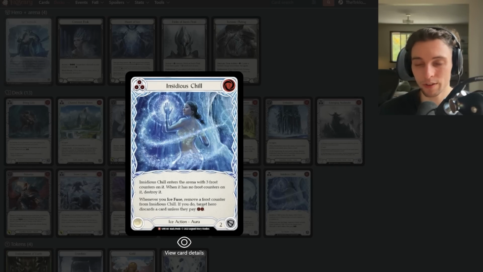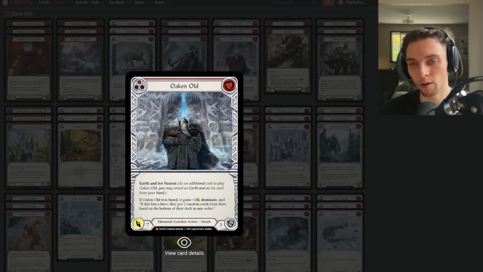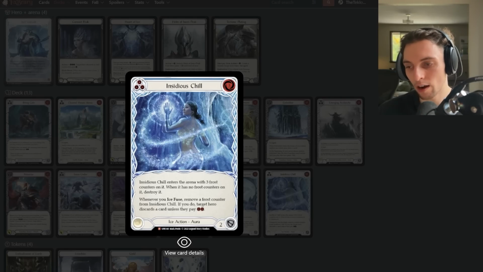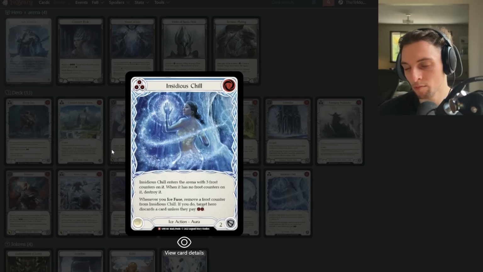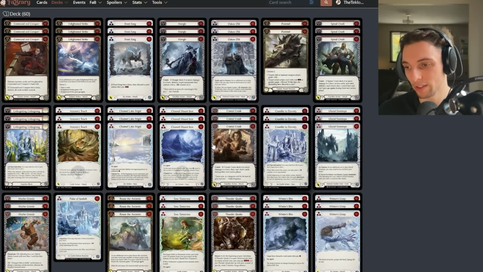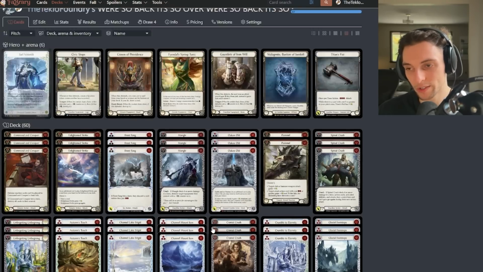Insidious Chill, we're not fusing, and you don't care about Oakenold having an extra effect on it, right? This card is already insane by itself. It's already ripping your opponent's entire hand. You don't need to take an off turn and have the liability of a 2-block blue in your deck to get extra value out of fusing, because you're not fusing. If you look at this, that's not really something we're doing.